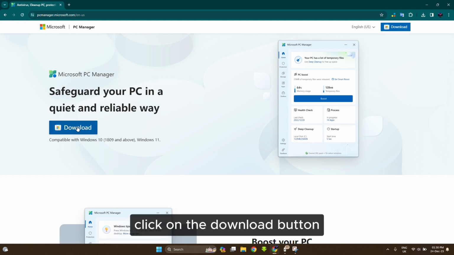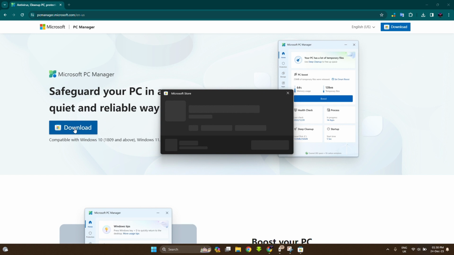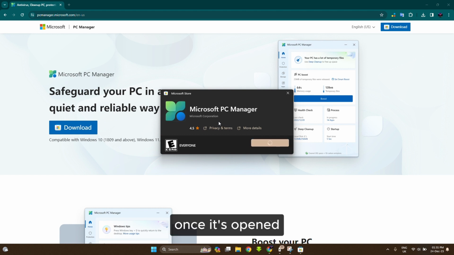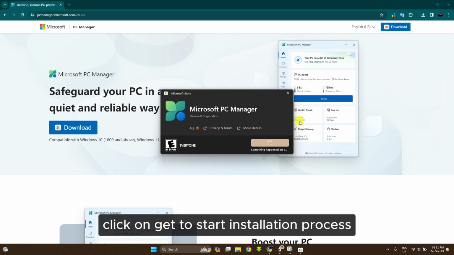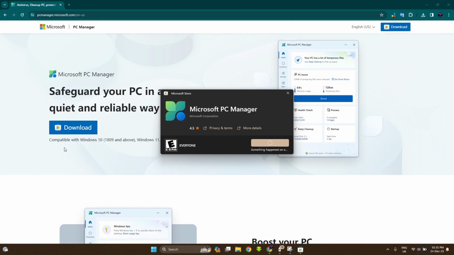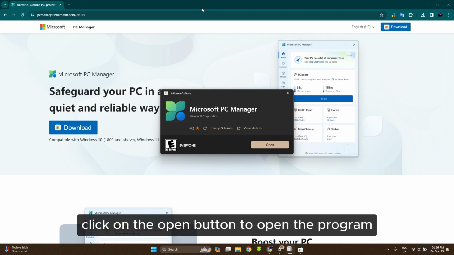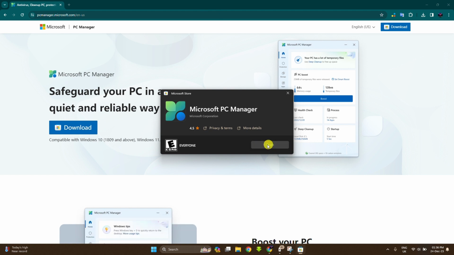Click on the download button. It will open up Microsoft Windows Store in your computer. Ensure you have it up to date. Once it's opened, click on Get to start the installation process. Once it's fully installed, click on the Open button to open the program.